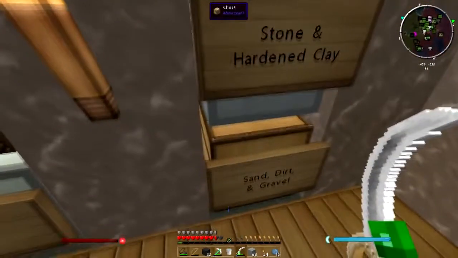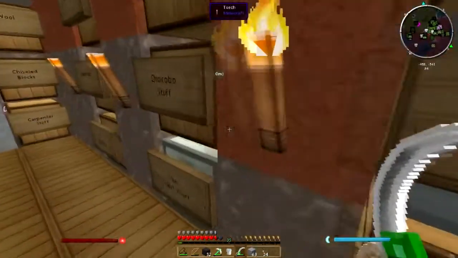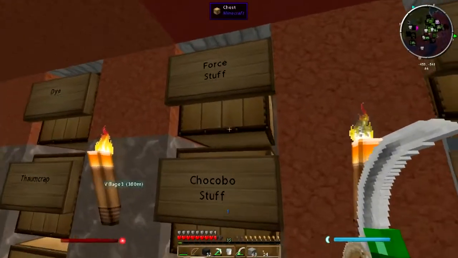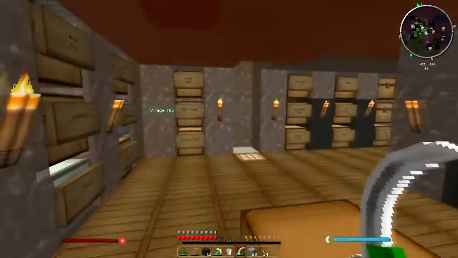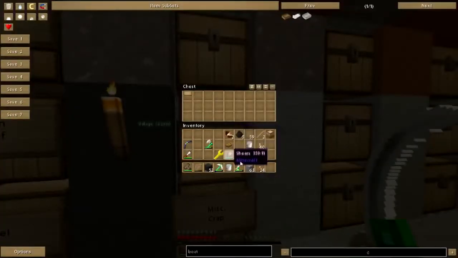Oh, there's clay. I'm pretty sure I put it in the sand, dirt, and gravel chest. Okay, what else do I have that I do not need? I'm going to take my force wrench with me. They're not terribly expensive. I can always make another one. I am going to leave my lumber axe. Shouldn't need that.